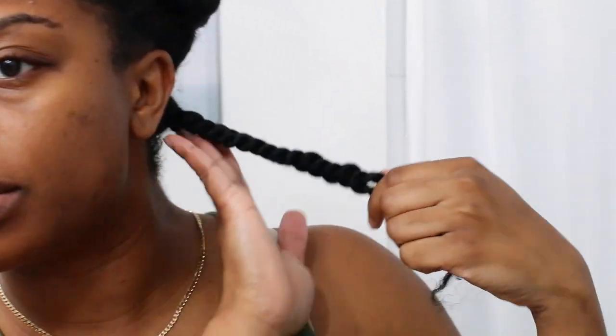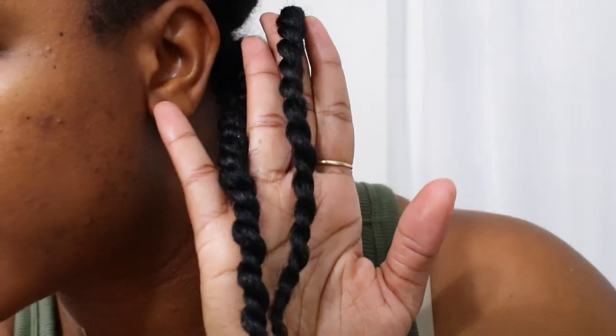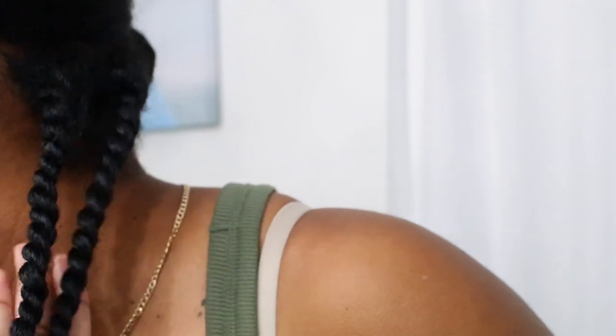I will be clipping it up, using little clips to clip it up, leaving some hanging down, stuff like that. All right, so those are my 2 twists. That's what they look like, nice and shiny. I love how black my hair is. I dyed my hair black about a year ago, and it's still so black. I thought it would have faded by now, but it's still very, very black. I can see that it is fading.